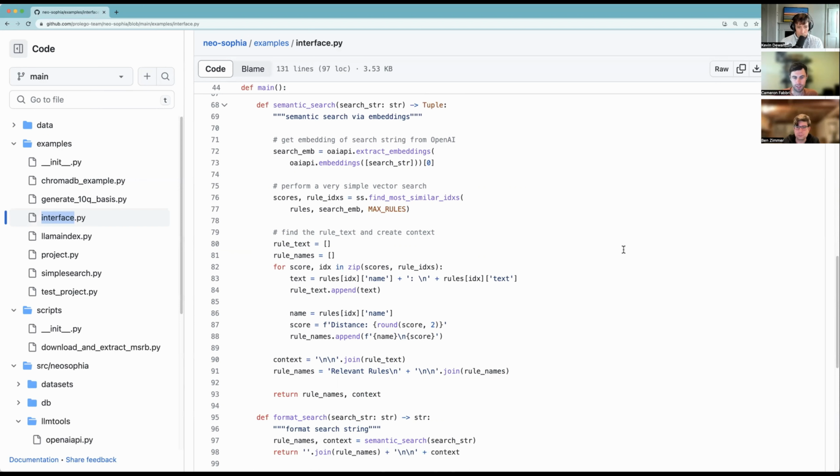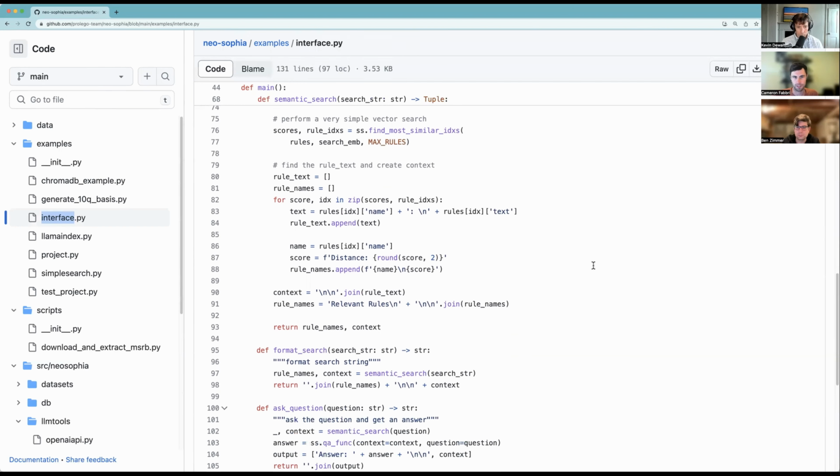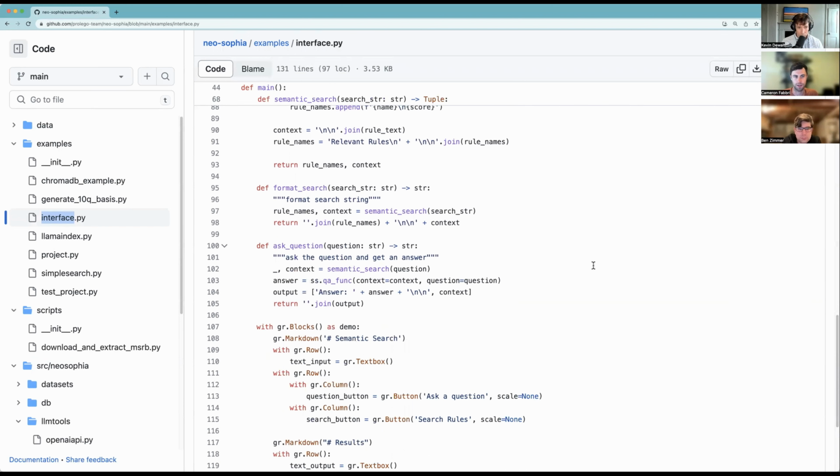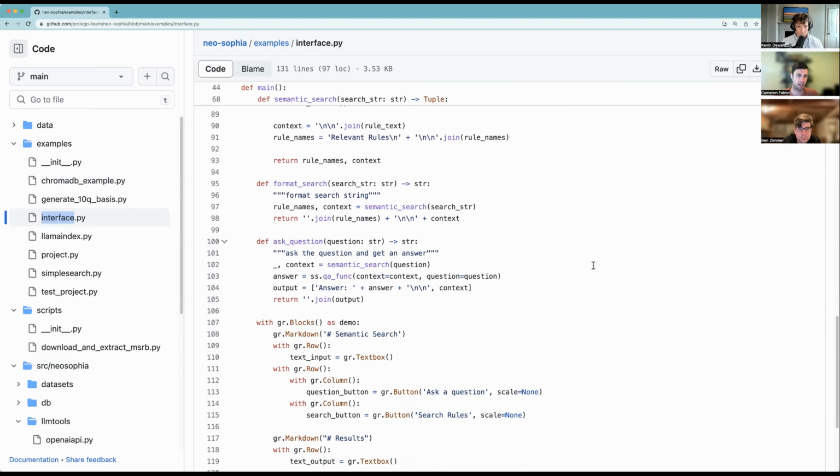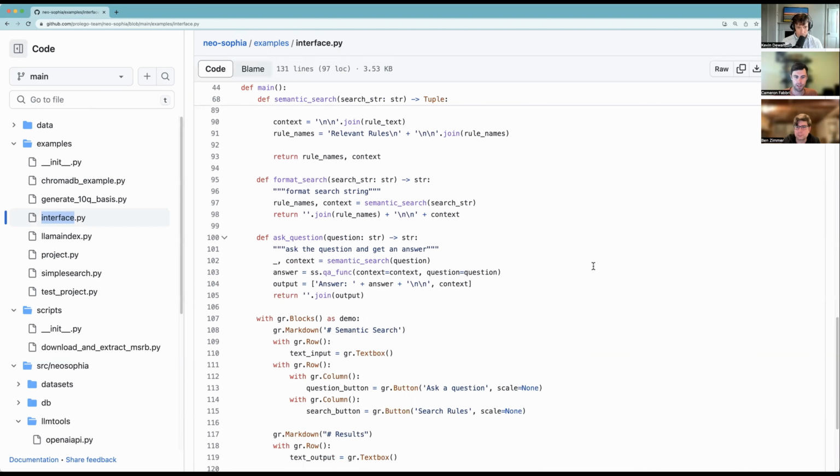The question answering does the same thing. It takes their question, turns that into an embedding, and then uses a semantic search as a context generator. So you're not asking a question with the whole document as a context. Your context is what's returned from the semantic search based on your question. Then you ask ChatGPT your question with the context of your search results from the semantic search, and you get an answer from that. And it's cool. It shows the most relevant rules to the question you asked. Same thing with the semantic search as well.